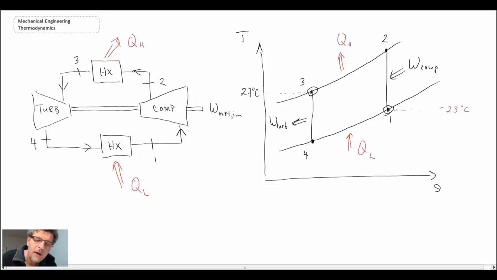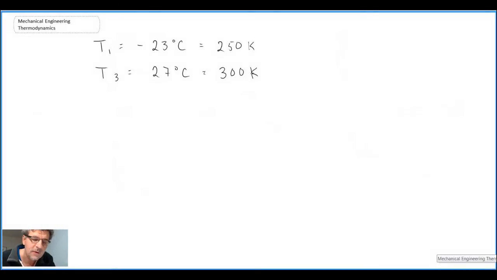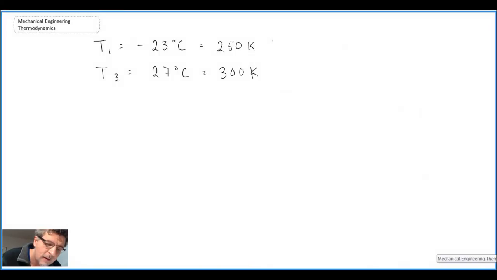Process 1 through 2, notice it's an isentropic process, as is 3 through 4. We're dealing with an ideal cycle here, and so we can use the relative pressure from the tables in the back of the book. I'll get the enthalpy as well while I'm at it, and then I'll get relative pressure for state 3.